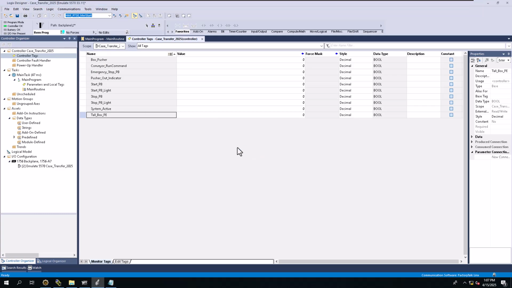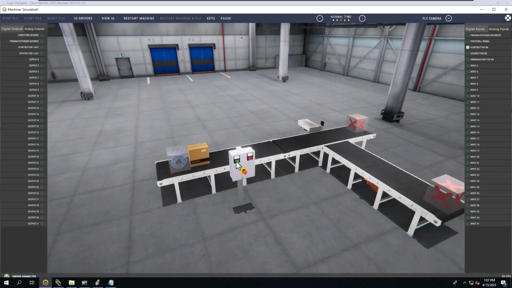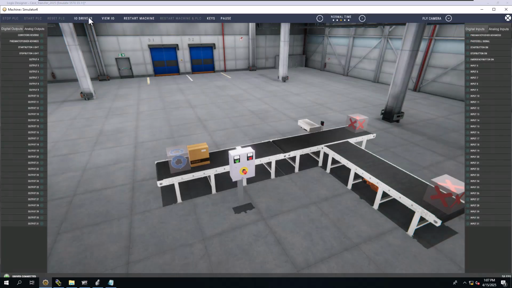Let's show that, and we'll see that all of our things look good so far. And if we hit start, let's come over here to drivers, cancel and edit.